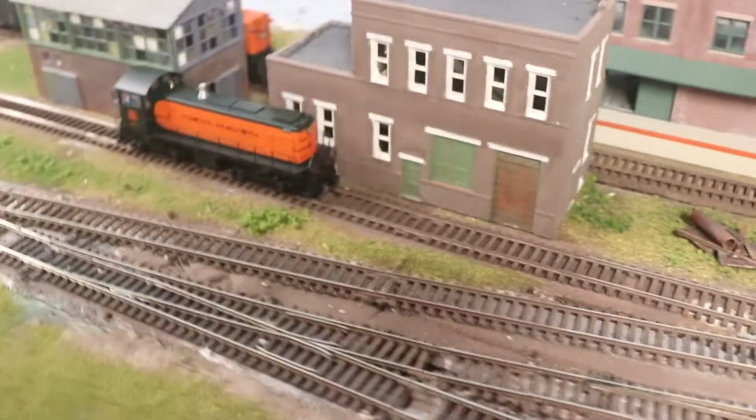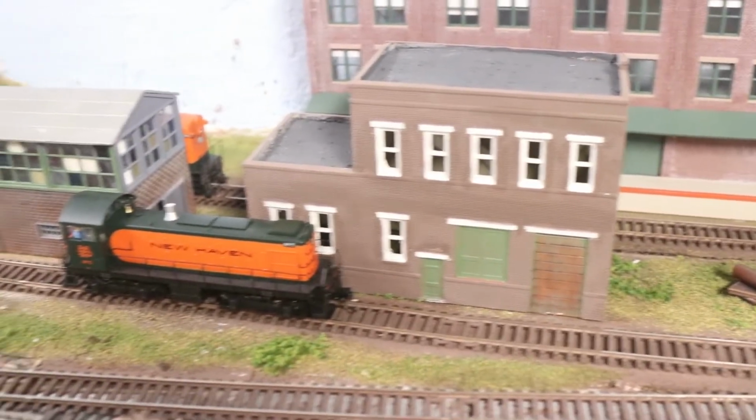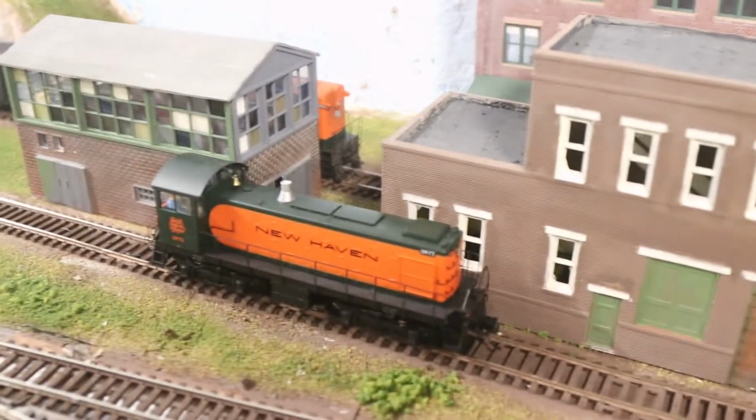And so this is coming out of the yard onto the main line, and this is just a little siding here. I'm not sure exactly what this is going to be yet. And that locomotive is my newest addition.